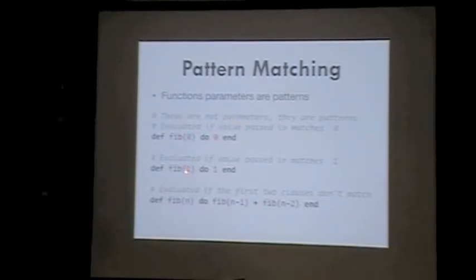The same thing with 1. If it's passed an integer 1, it just matches this second clause here and returns the integer 1. But if these two clauses fail, it falls all the way down to this third clause of the function, which is matching against the variable in. Well, functions don't inherit scope or anything, so in is unbound at this time. So it simply binds whatever value we pass to in, which in this case maybe is 5 or whatever.